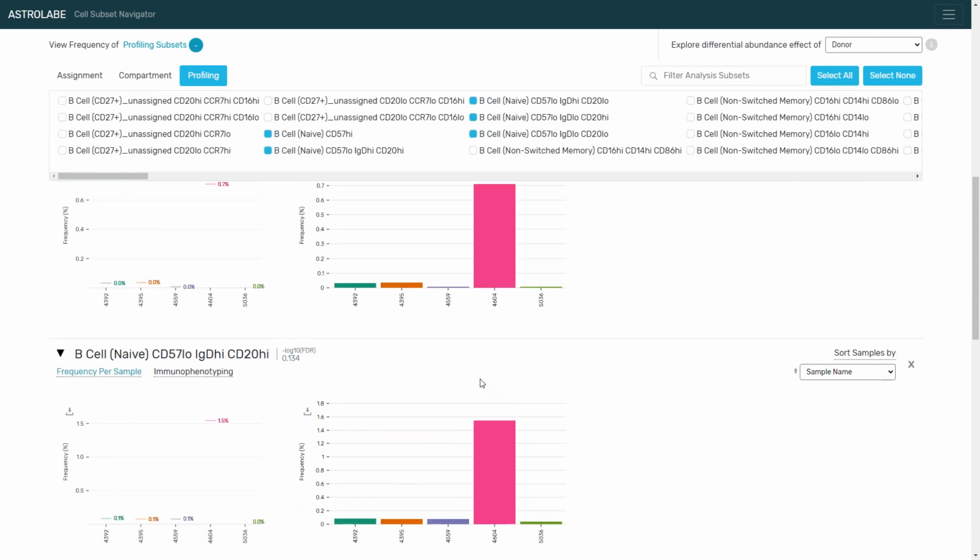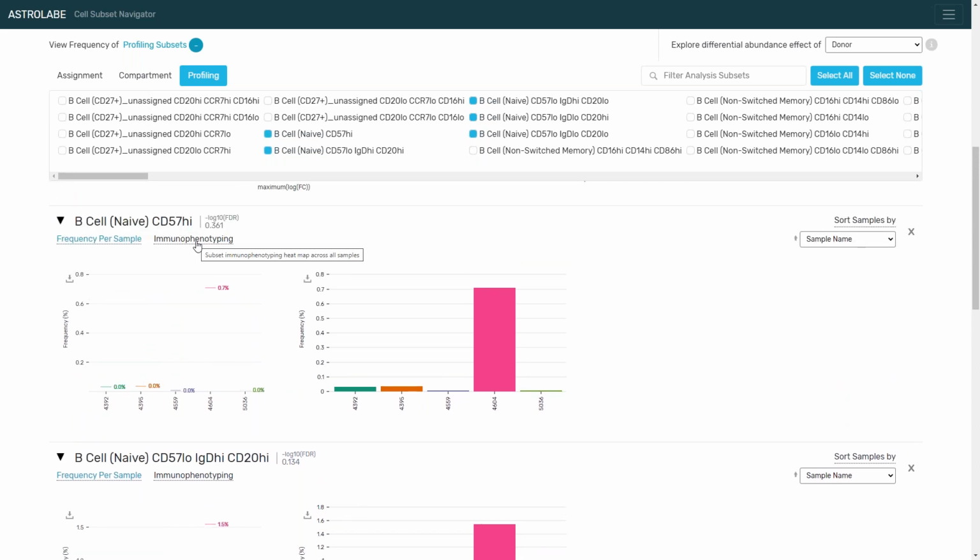Astrolabe is actually giving us hints in the form of these markers that are in the title of the cluster names. Now, to clarify, this unsupervised clustering is using all of the markers. However, the platform is choosing some of them, which are most statistically different, just to guide your thinking and your exploration and your discovery process.